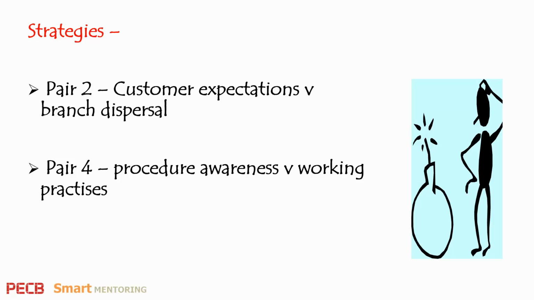So the first strategy is on pair 4. Build overall group knowledge on working practices by working closely with selected staff on training methods, and continue strengthening the awareness by auditing and coaching. And the second strategy, pair 2, which I've reversed round, but it doesn't matter. Build harmony using the project and the audit teams to break down cultural differences and push corporate identity while strengthening the methods for defining and measuring the customer's requirements. So that's my presentation.